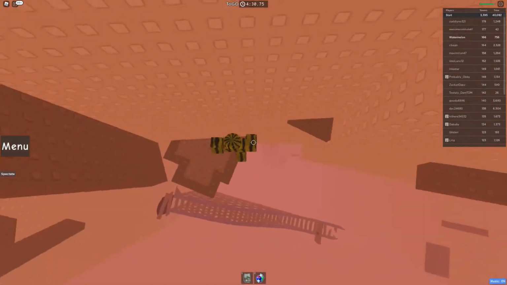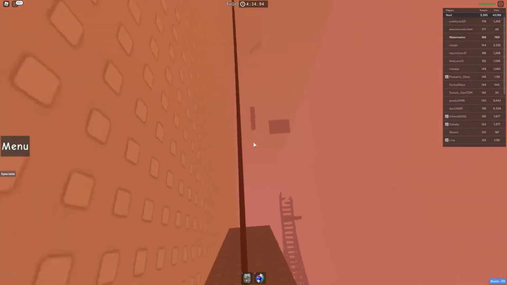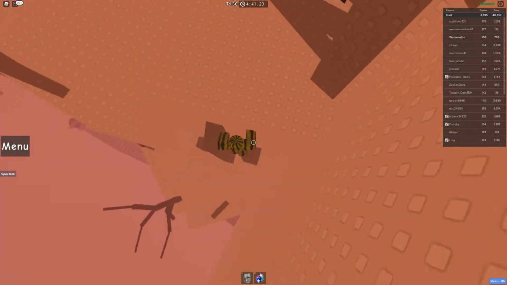Wrap around down to here. Wrap around to there. Jump around here. It's mostly just wraps with really nice design and everything. Really cool tower. This floor I like. I think it's pretty creative.